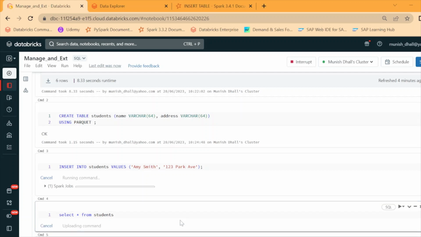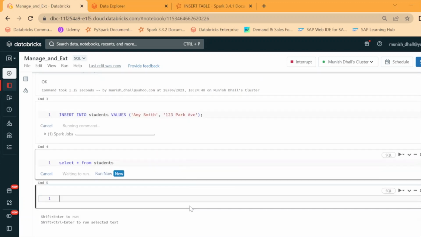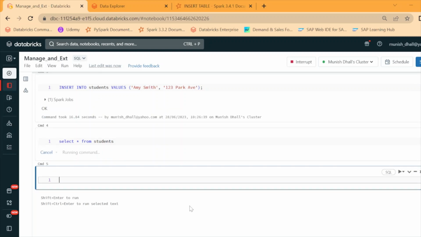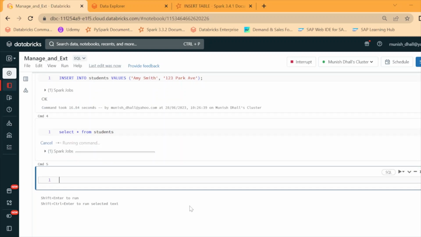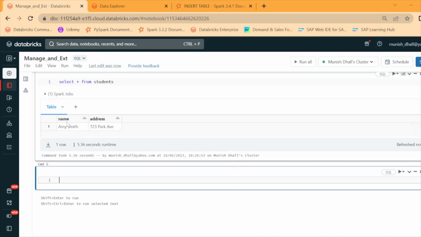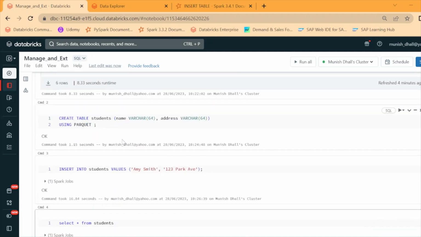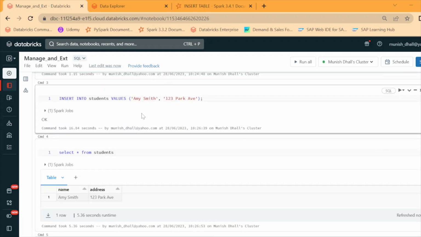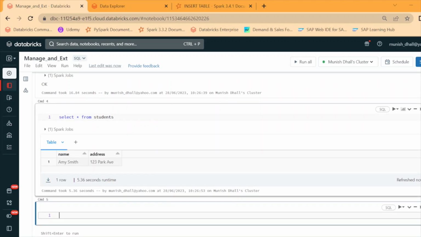If we trigger this one, we got the values here. So what we have done is create a table without defining any other clause, just the create table command using Parquet. We have inserted the values. Now when we select, we got these two values over here.